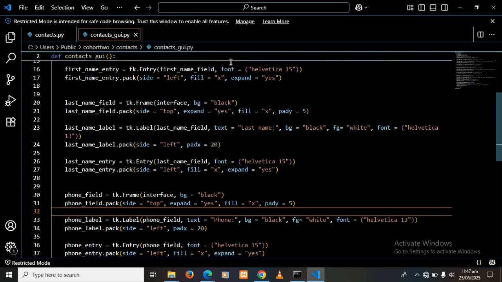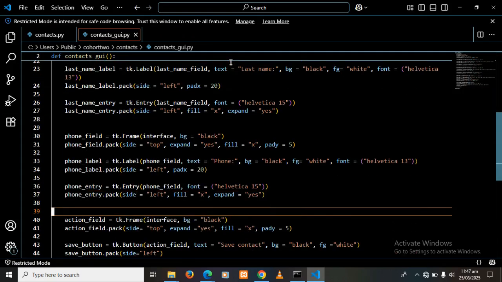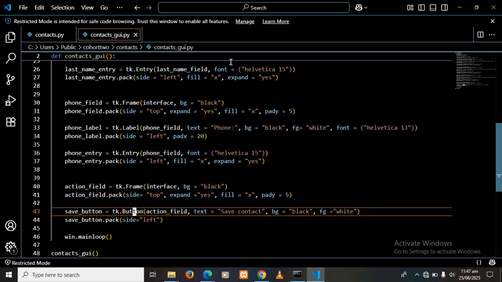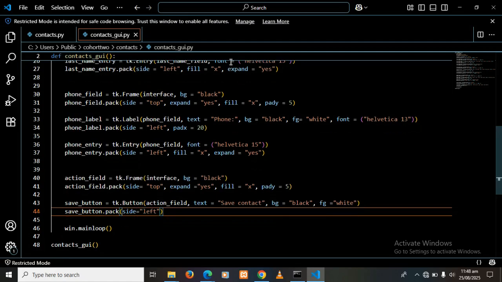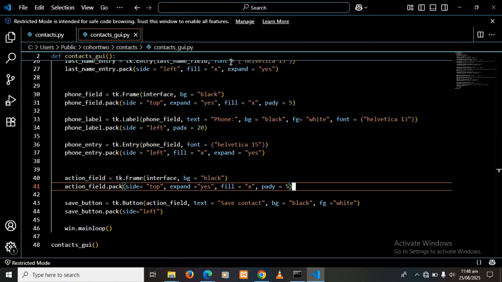So what we have to do is set the padx value.